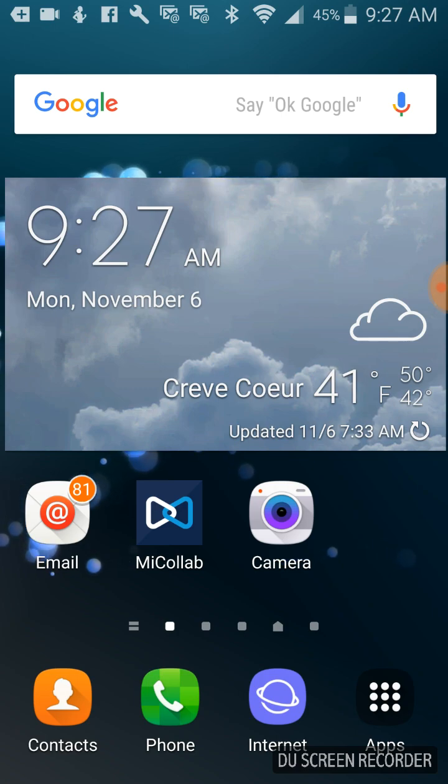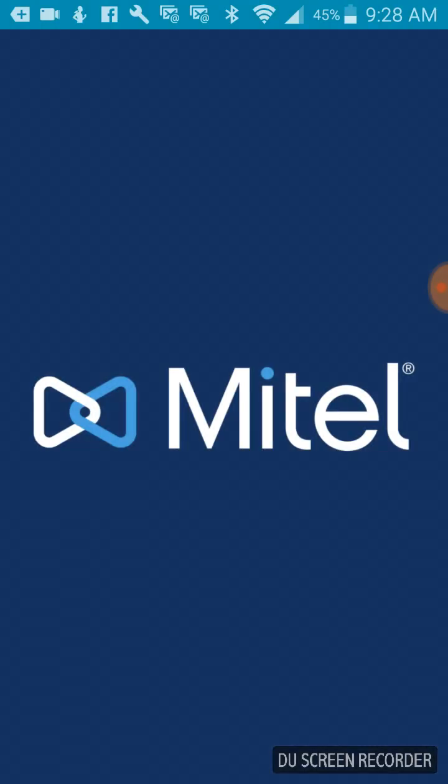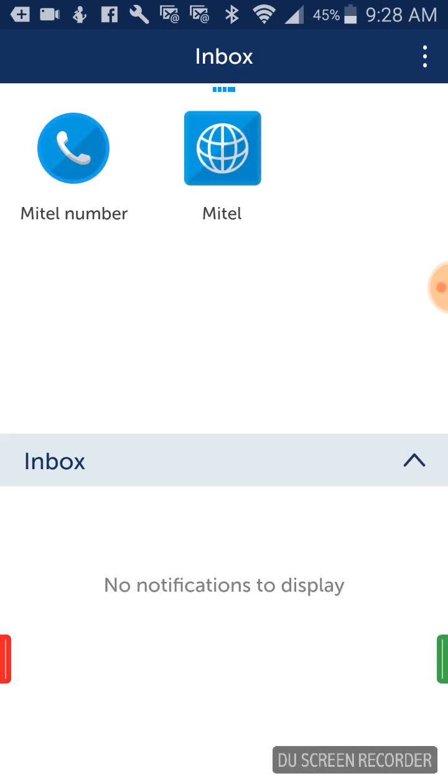But if you want to make an outbound call and you want it to look like you're dialing from your own extension, then you want to open up this app and do that from the application. So let's go ahead and open up the app so you can kind of take a look at it. Here it goes. Now, when we open up the app initially, it'll be very quickly, but it's going to take us to the home page. And you can see it's loading now, and now it's opened up.